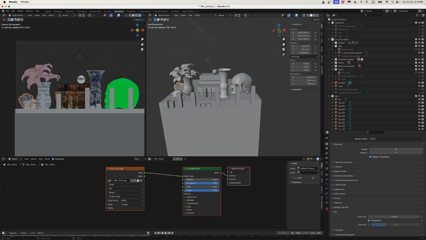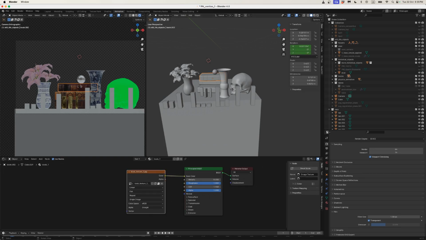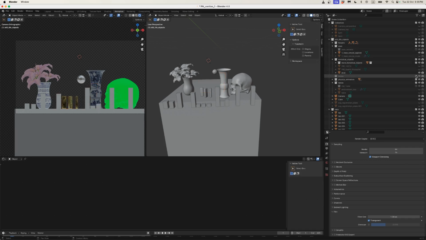So that first coral at the back, I'm actually just going to hide it completely. I'm not going to use that in this exercise. Then I'm going to hide this coral, whoops, here. I'm going to hide the books. I can actually do some of this just by collection, turn off the books, and I think we're good. Yeah, that's fine for now. So let's do that. What else do I need to do?